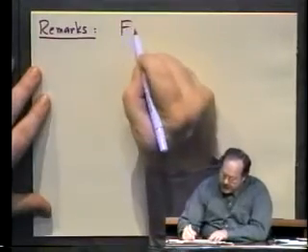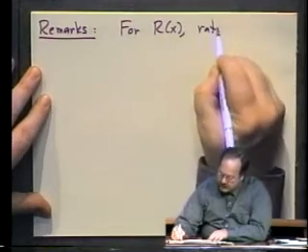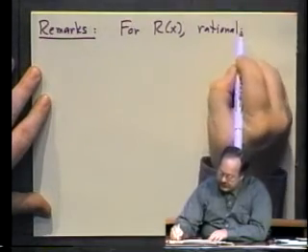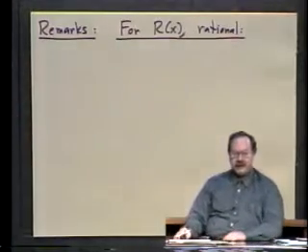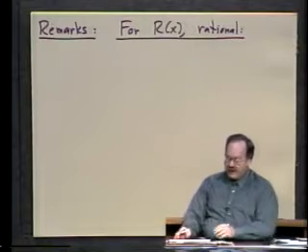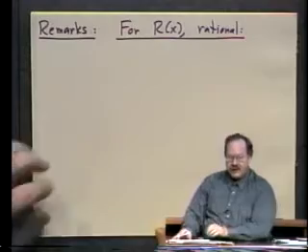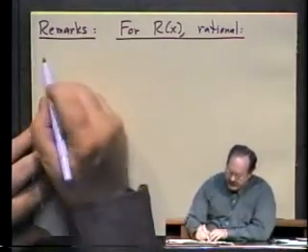Finally, let me pull together some remarks, some of which are implicit in what we've already said. Remarks about asymptotes. So for r of x, which is a rational function now, there are no asymptotes, remember, for polynomials. Polynomials go up to infinity or go down to infinity as you go far right or far left. That's all that can happen. But for rationals, these other cases that we've seen can happen.